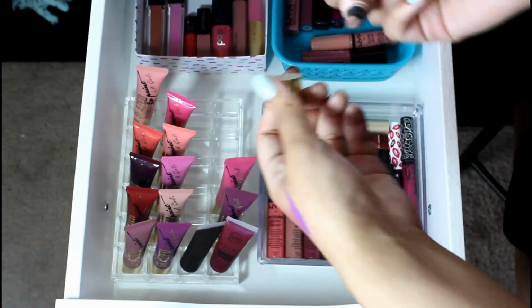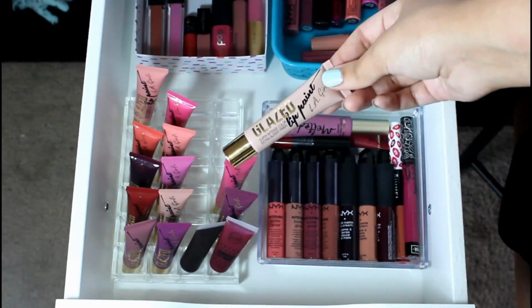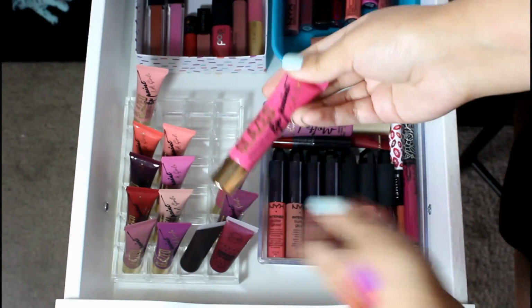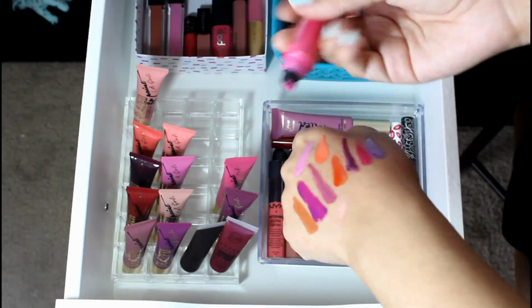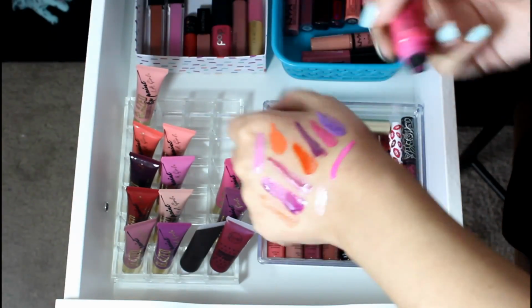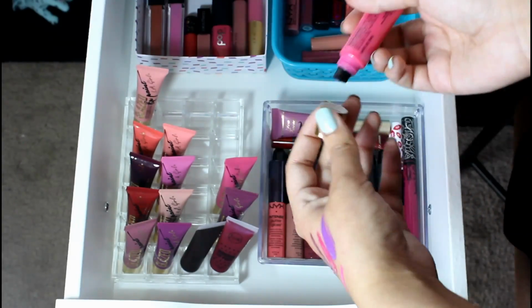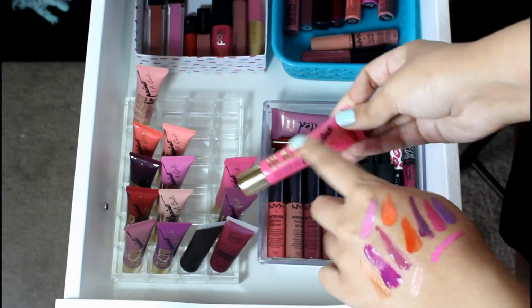That's more of a concealer than a lip color on me, so I'm going to go ahead and pass this on because I can't even mix that with anything. Right here is the shade Tease, and I was going to keep this because it is a really pretty hot pink, but I already have a hot pink, and this one does have sparkle in it. It's like a bluer toned hot pink, but there is shimmer in this one, and even though that makes a shade, I'm just not going to wear it, so I'm going to go ahead and pass this on.